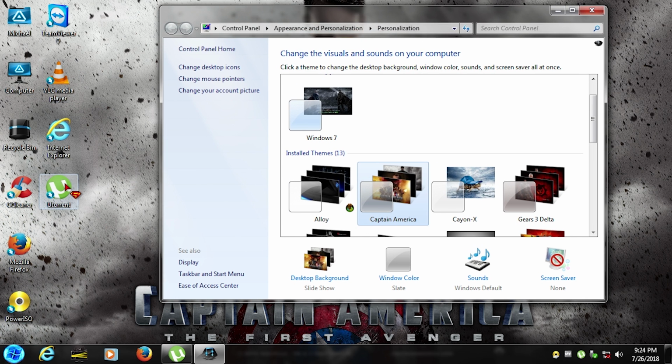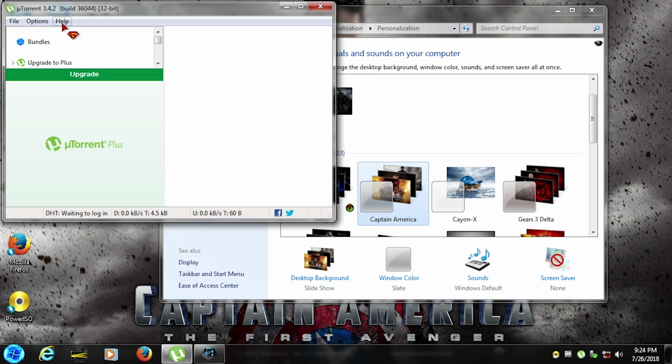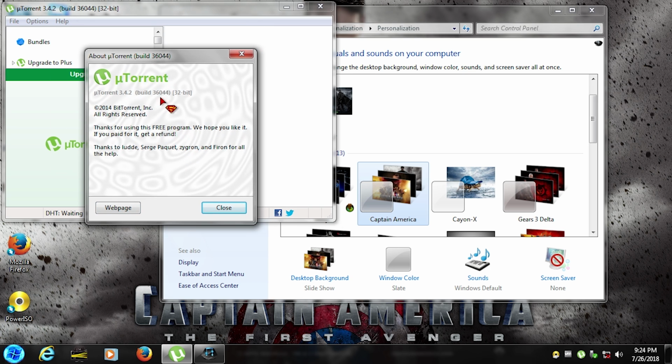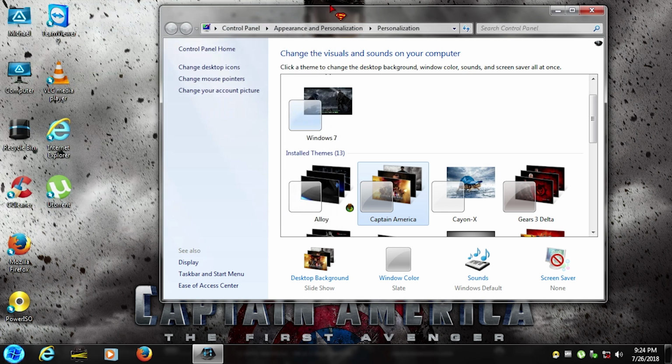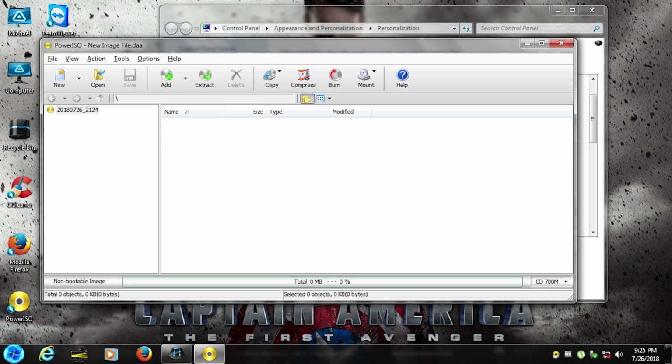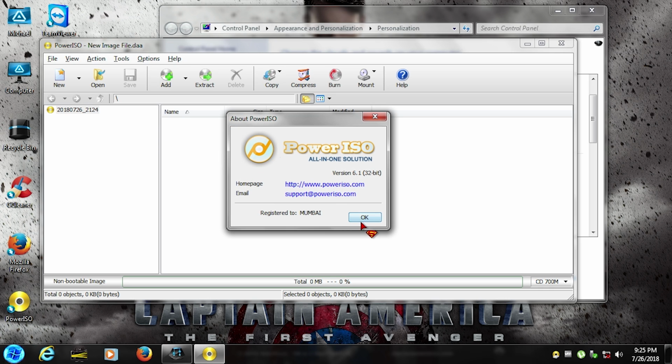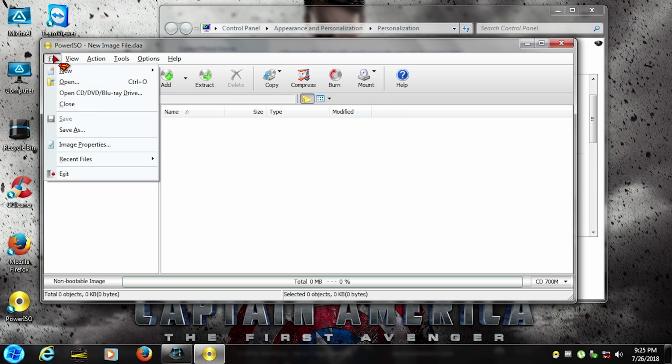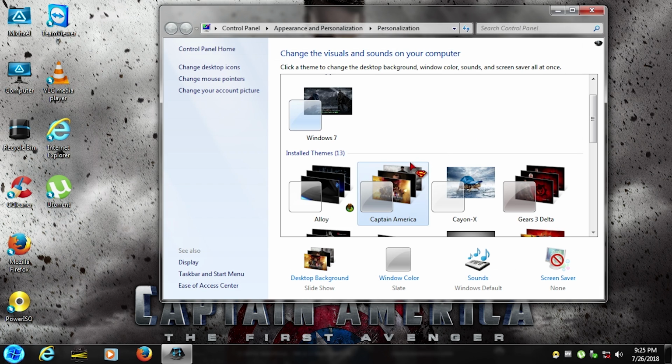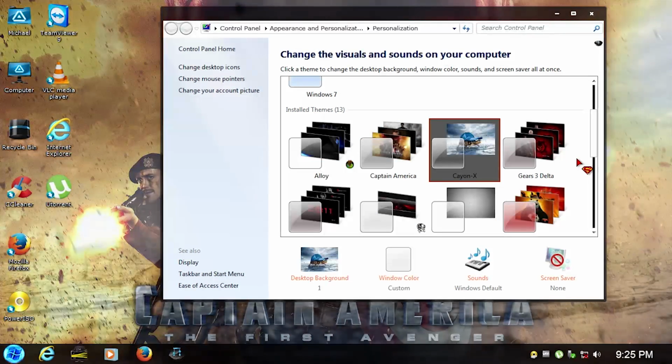And I think most of those are free. uTorrent might be cracked. I don't know, let's see. Yeah, using this free program. So none of the programs are actually cracked. I'm very impressed because usually they have a bunch of pirated software. However, the Windows Loader cracked the actual Windows installation. So the version of Windows is pirated, but all the software is not. Although, wait a second, PowerISO I think is a paid program. So yeah, this has been cracked as well. So okay, there's at least one cracked program in here, but there's all these random themes that actually have nothing to do with Batman versus Superman at all, like Gears 3, Kung Fu Panda 2.